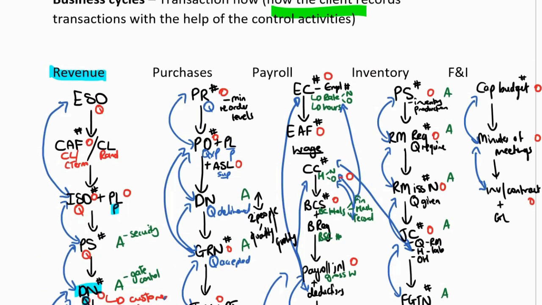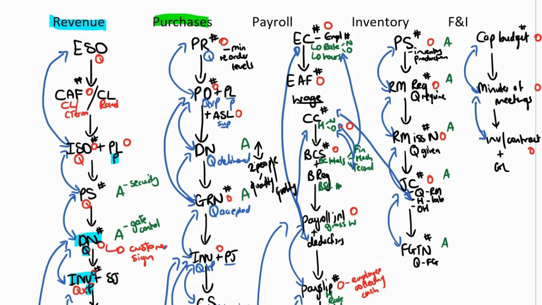If we go look at our purchases cycle, there needs to be a purchase requisition, a purchase order with a price list, the delivery note. The goods received note is now the internal document that proves risks and rewards have transferred for those goods that have been received. So when I need to test if they should be recording that purchase, I want to go to the goods received note. But for the detail, the rand amount, the invoice from the supplier is going to have those details. And remember, we said for accuracy, quantity and price. So quantity, I'm going to have to go back to the goods received notes, and price, I'm going to have to go back to that price list.